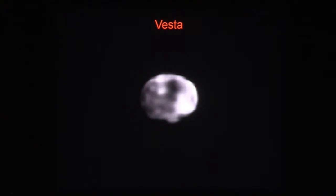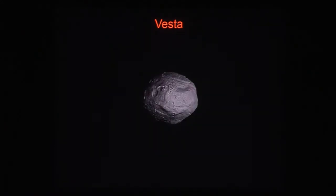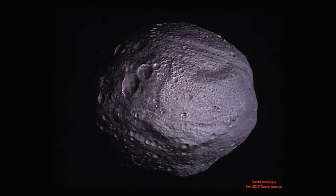Well, even in the Hubble images here, you could see that this object looks pretty round up here, but there was some serious deformation over here on the south end of this protoplanet. And so here is the composition image that was taken on the same scale from the Dawn spacecraft. I'll show a little bigger view here. And here's that interesting southern area. Look at these bands that come across here as well.